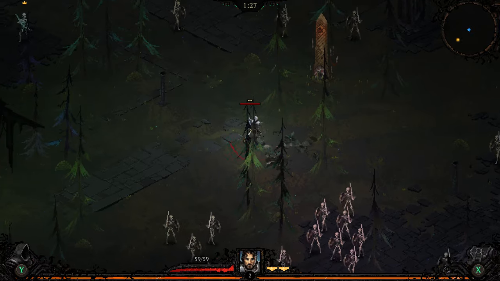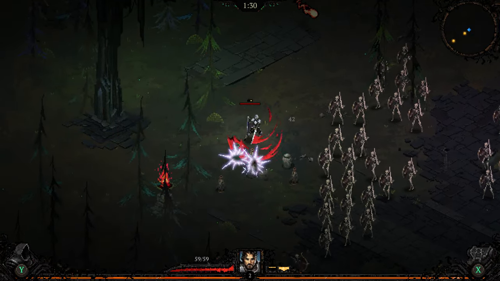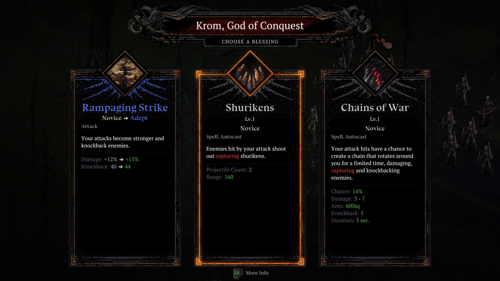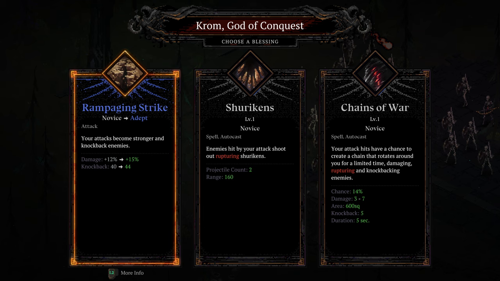Damage. I'm assuming it stacks the attack damage does. Oh, good fun. Right. We've got shurikens. Enemies hit out while your attack shoots out. Rupturing shuriken. This is more of a depth. Yeah, I reckon. Looks more enticing one to accept at the moment.